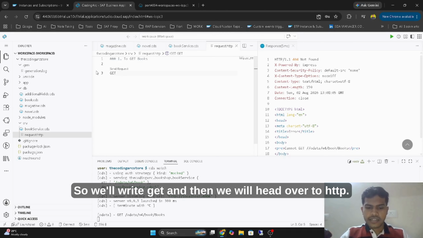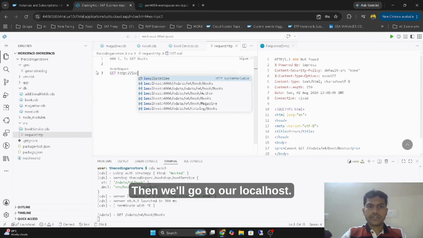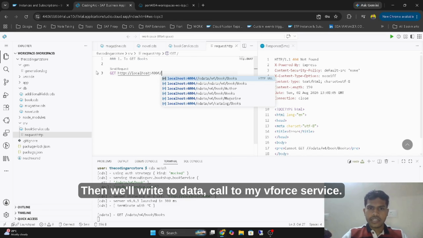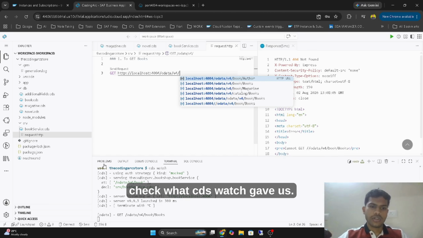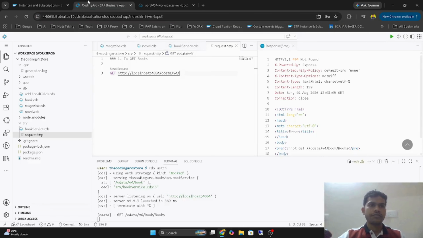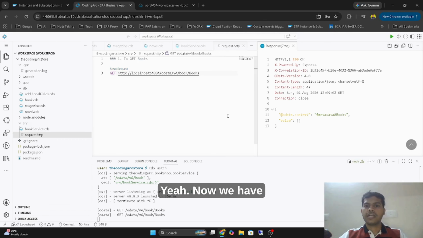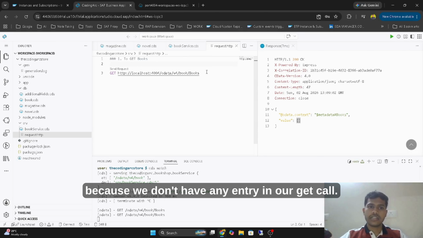So we'll write get and then we will write http, then we'll go to our localhost, then we'll go to our port, then we'll write odata v4 service, and then let's check what cds watch gives us. It says it's under our book and books. Now let's try to make the call. Yeah, now we have a call where we have no values because we don't have any entry.